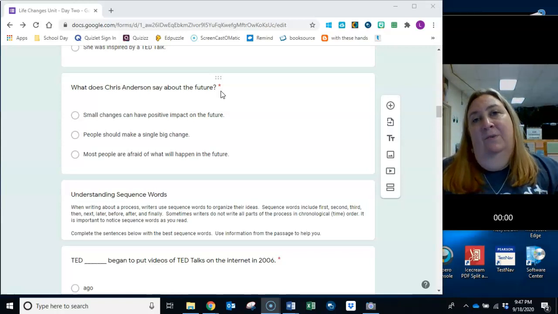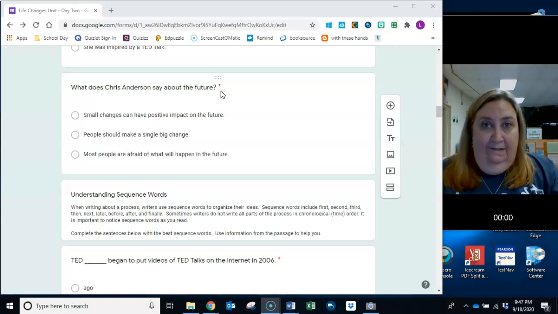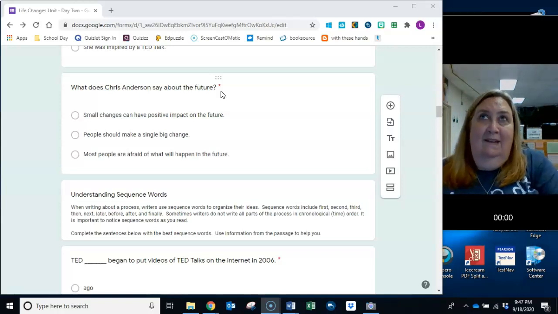When you take a math test, you have to know how to do the math problem to get the right answer. When you take a science test, you have to know the science vocabulary and understand the scientific principle behind what you're doing to be able to answer the questions correctly. When you take a social studies test, you may be asked to know dates, events, people, places in order to do well on a test.